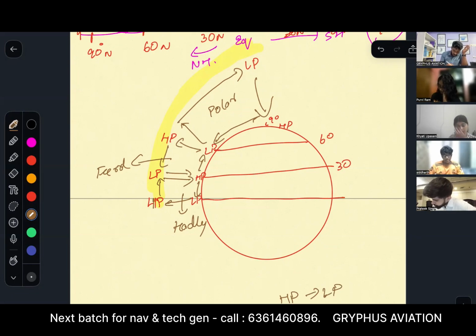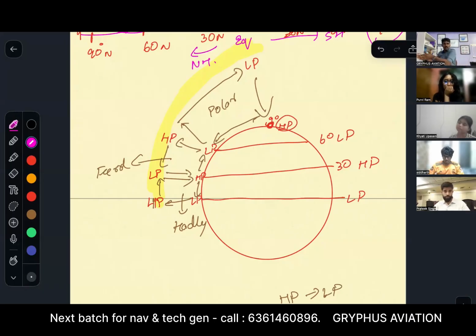Now, here just for 5 minutes you concentrate. This is a low pressure region. This is a high pressure region. This is a low pressure region. This is a pole where I had already written high pressure. It may look vertical to you, but imagine this is horizontal itself. From one region, you are going to another region. From the equator, you are going to the pole. From Africa, let's say you are going to Delhi. Wind movement happens high to low. So here, can I write wind movement like this? Any issues in this?